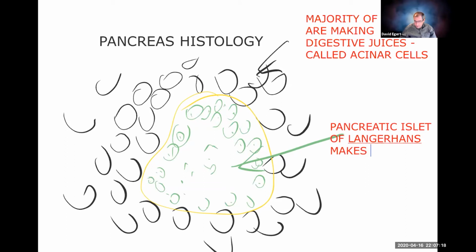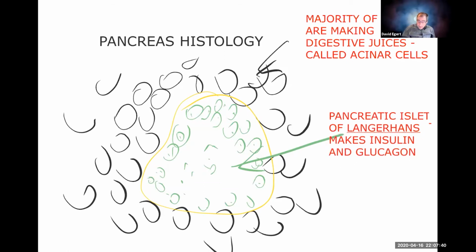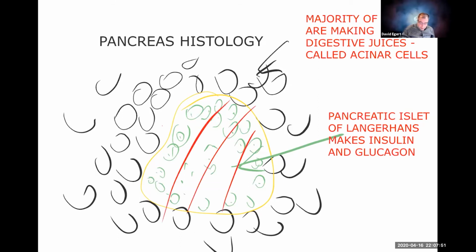This makes insulin and glucagon. So most of the pancreas is just for making the digestive stuff. But you can see these little differently staining islets, little islands, the pancreatic islets of Langerhans. If you have an autoimmune disease where your body is actually attacking these, so you're not making insulin to let your cells know sugar is available, what's that disease called?